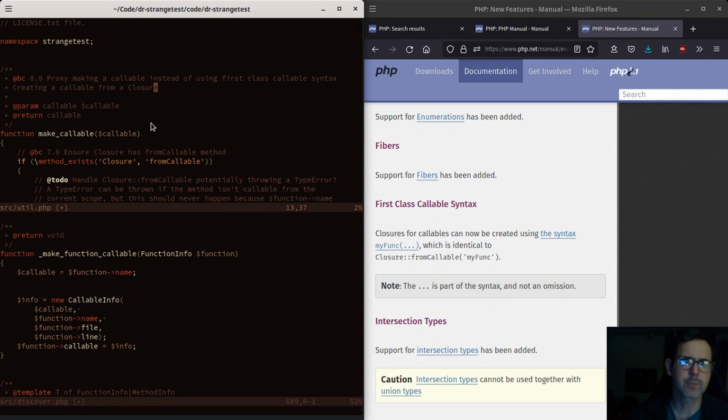I'm only doing this because I read a comment in the documentation that says getting a callable from a closure is actually more performant. I don't know if I believe that or not. Suppose I could benchmark it. I don't know how much I care.